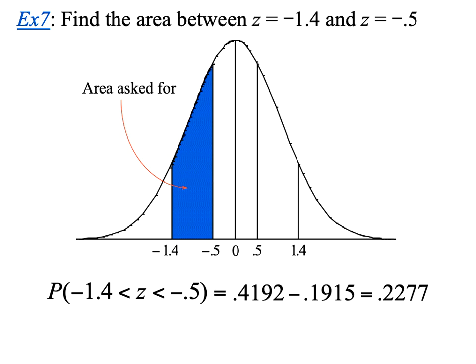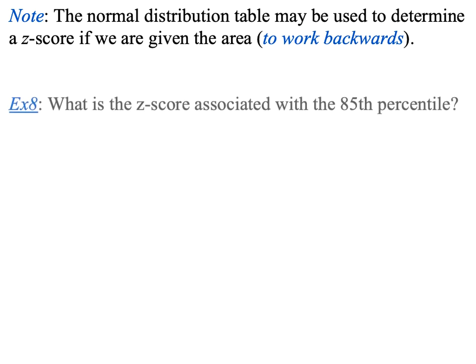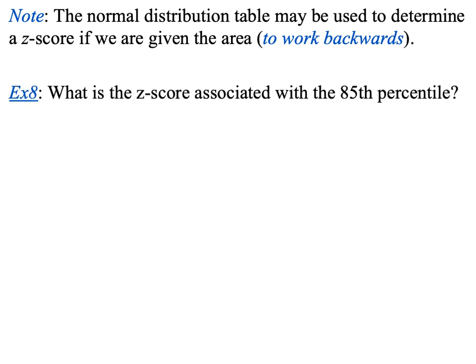I think there's two more examples, and this one is a teeny bit different. It's a combination of working with percentiles and the values that we did before when we talked about standard deviation. In this case, though, we're not actually given the z-score. This is what we're trying to find: the z-score that would be associated with a certain percentile. So the 85th percentile, remember, means that 85% of our data lies below that value.